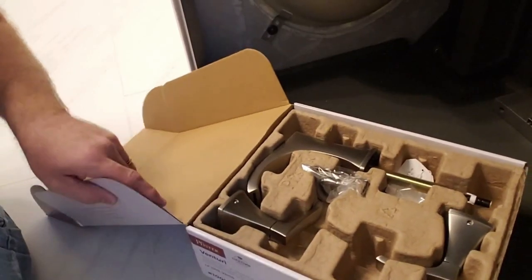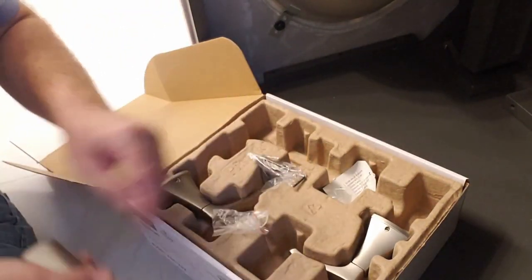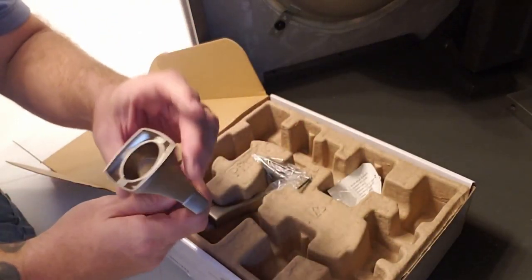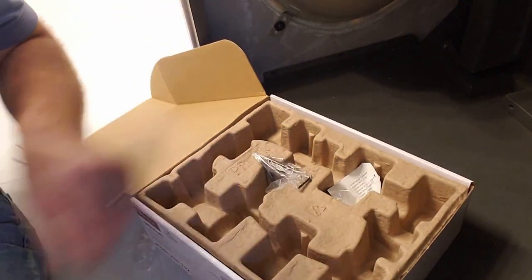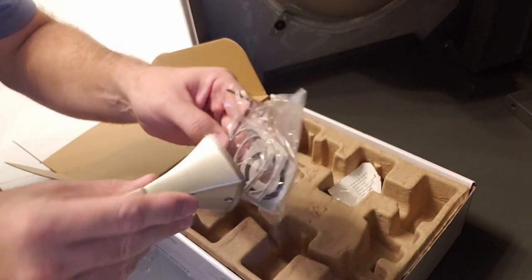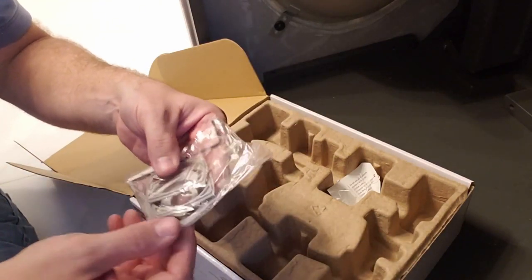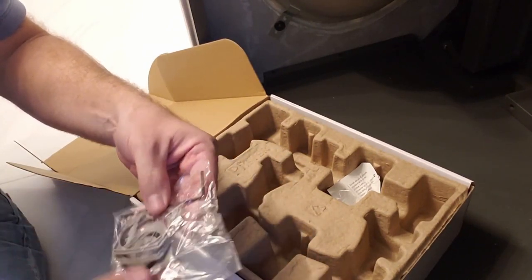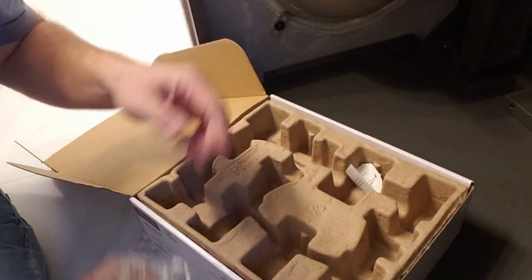What we're getting in it, you have the faucet piece, the handle, the other handle. These go in between here to make a nice tight seal, so you don't need the caulk and you don't need extra stuff around there to seal it up. This one's for the spout, this one's for the handles. This goes to tighten it around this spout in the middle for that one.